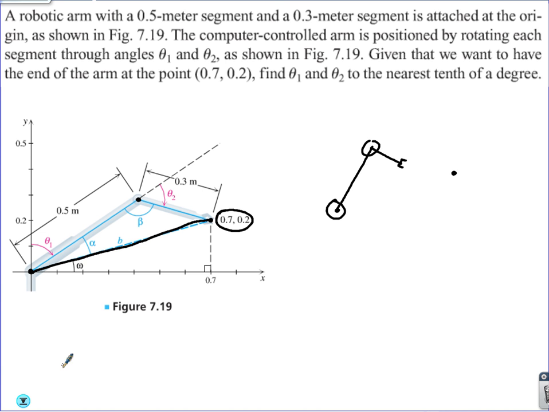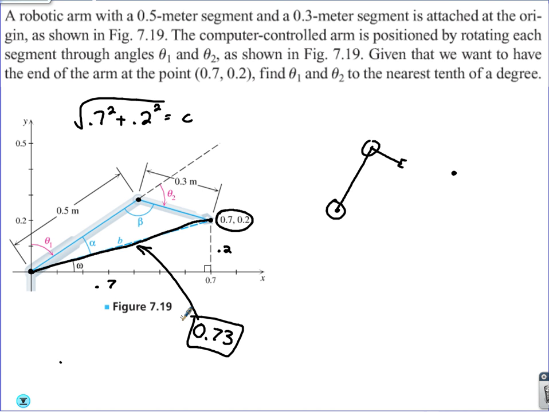Any ideas? Say again. Distance formula, which is the same thing as the Pythagorean theorem. This distance here is 0.7. This distance here, 0.2. That's your hypotenuse, so that would be your c squared. So 0.7 squared plus 0.2 squared is equal to c squared. So you're going to do the square root of that on your calculator. So our b value there is then about 0.73. Okay, and that is a rounded answer.